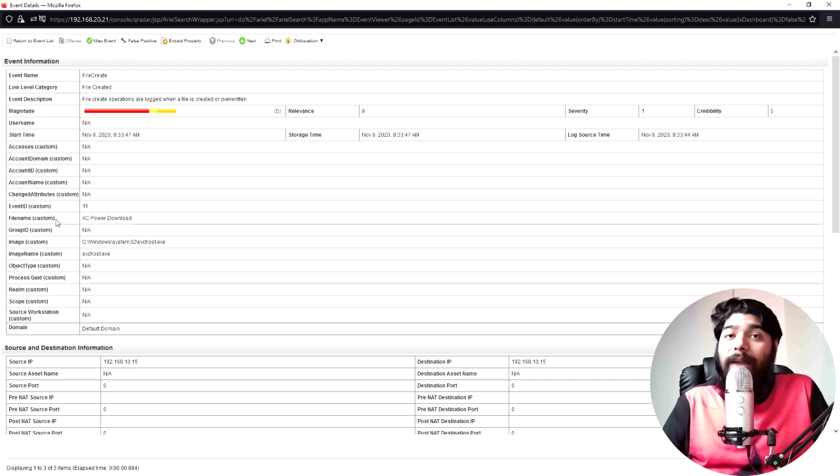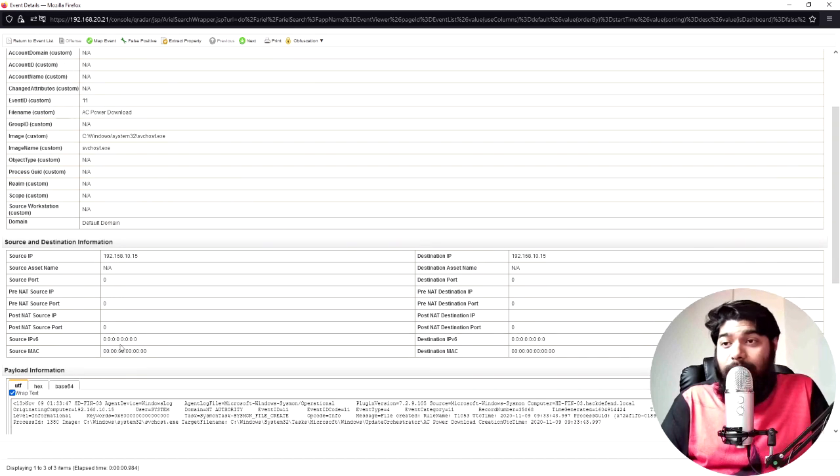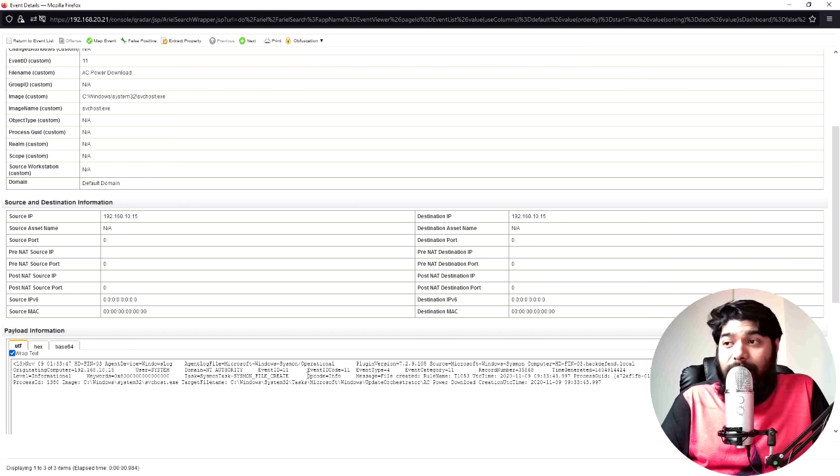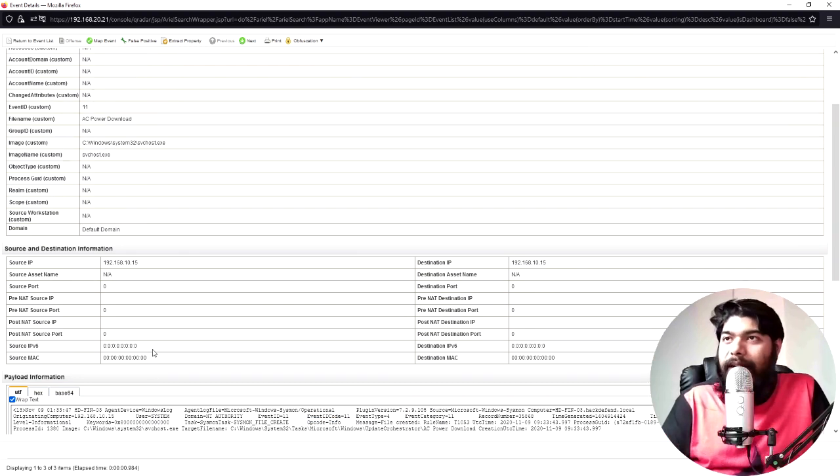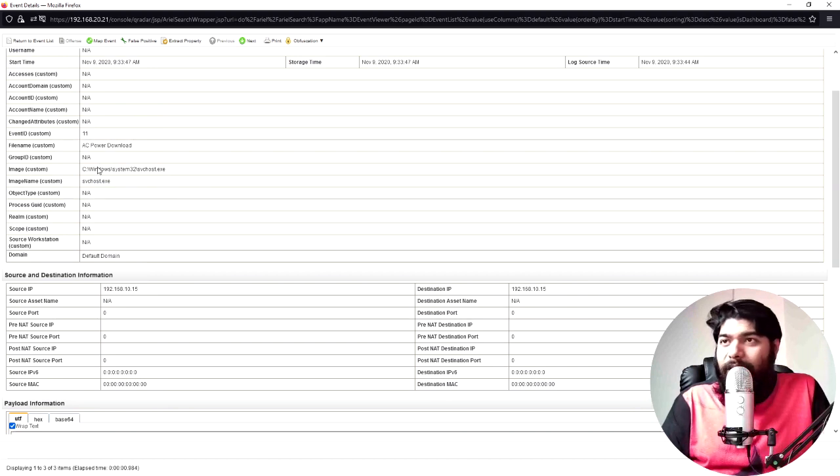If you remember, in my previous video I showed you how you can write a regex pattern and create your custom event mapping, extracting the property from the payload, right? Something similar is going on here.